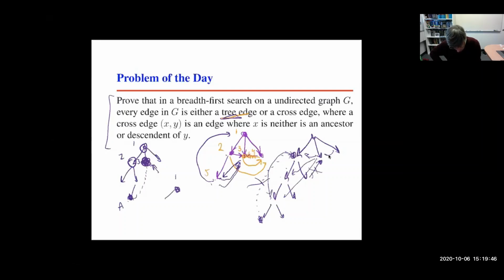1, 2, let's call it 2, 3, 4. 2, I would process my 2 children. 3, I would now discover A. And later, when I processed this node over here, I would also discover a node to A that had been previously discovered, right? I would discover that edge when this guy got processed. So that's why I can't jump 2 levels. The tree won't have those 2 levels.